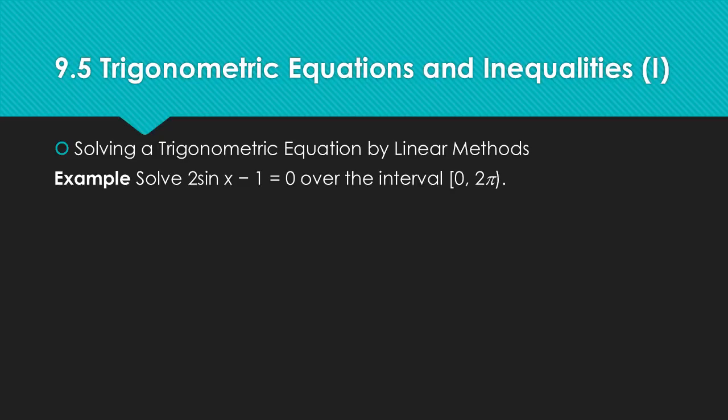Also notice we're solving it from 0 to 2 pi. 2 pi is not included because its value and 0 would be the same. So we're only doing this over one period. We'll talk about what happens when they want a general answer later.